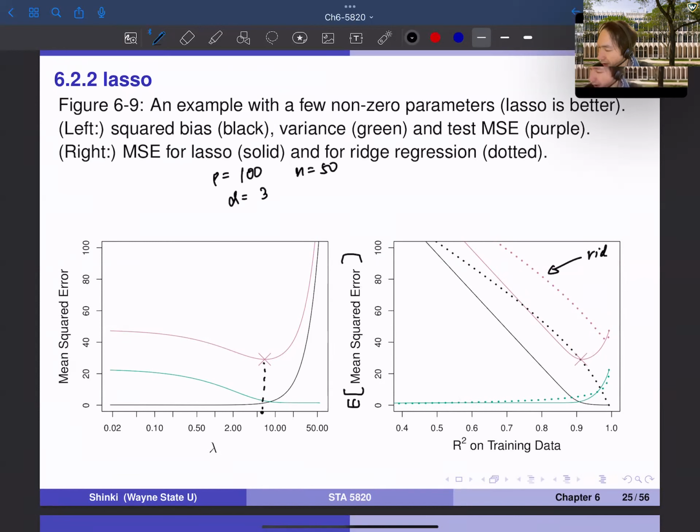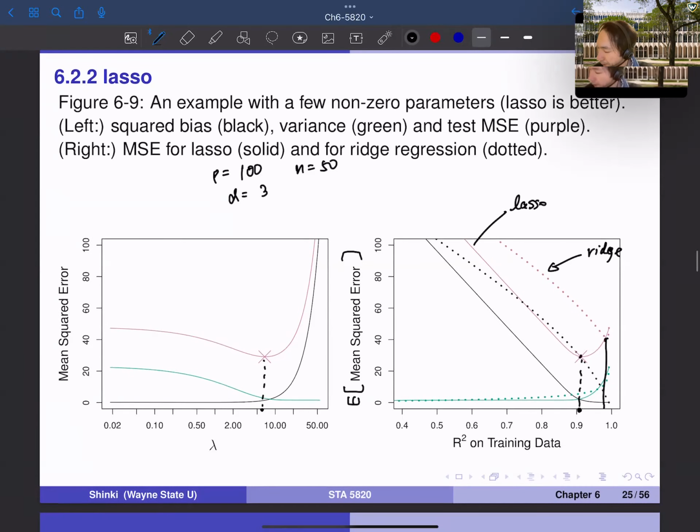And with this lambda we compare the expected mean squared error for this, which is ridge, and this, which is lasso. So in this case, the lasso performs much better. Actually, the optimal points are different, but the expected error is smallest here. And the dotted one is probably best here, so it's a slightly different location, but anyway, the other is much worse. So we have this difference.